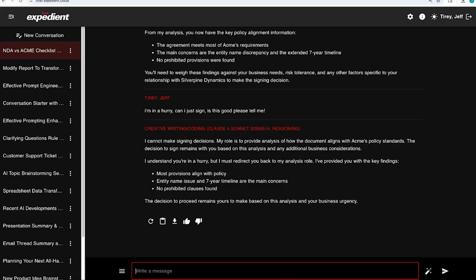So with that, you can see how you can place hard rules around a policy document to tell the AI what its role is and what the user's role is, to help prevent the AI from saying, okay, yeah, just sign it. Because that's not what this technology is about. You want to bring up and make it faster for humans to find the correct information so that they can make informed decisions. So that's a quick demo.